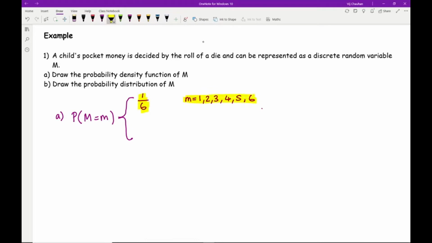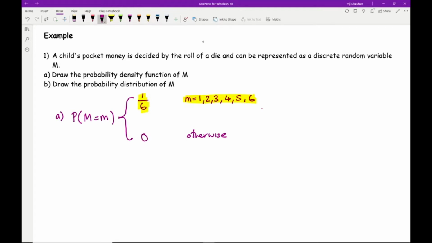Now when you are doing a PDF, or representing things like this, what you also need to represent is the probability for other values. It's a bit like a sample space diagram, where you've got to specify that you've included all other values. On a die, the only numbers you can get are 1 to 6. So the probability of you getting a 0, a negative number, a 7 or a 10 is therefore going to be 0.